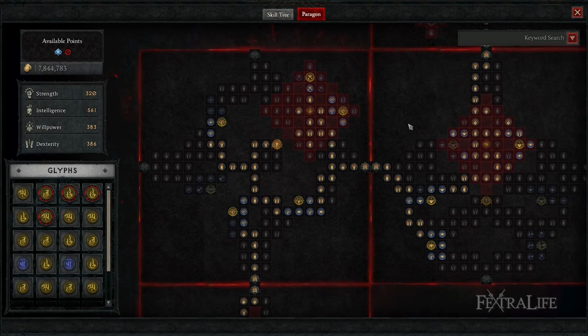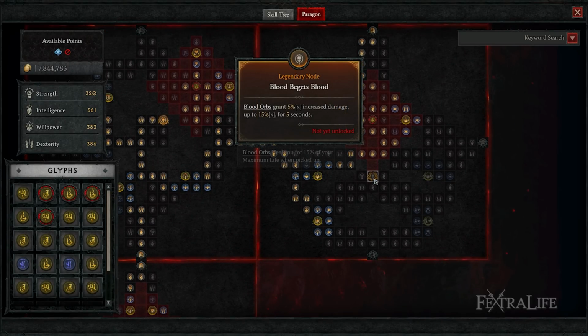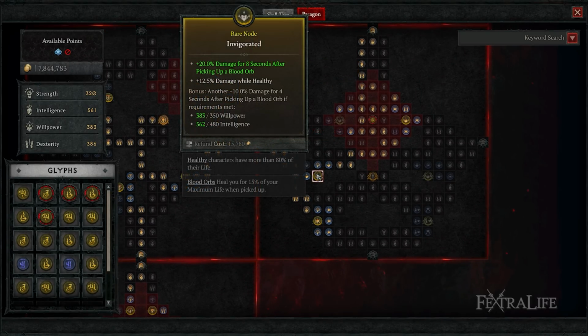So for my second board, I'm using Blood Begets Blood. And there are a few good rare nodes here. First is Invigorated. This gives you plus 20% damage for 8 seconds after picking up a Blood Orb. That's a long time after picking up a Blood Orb, and it also increases your damage while healthy.